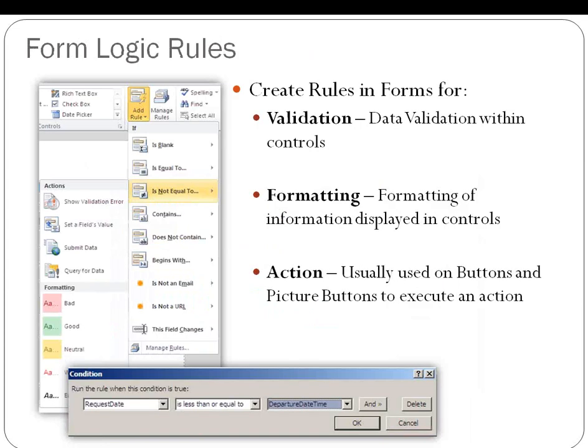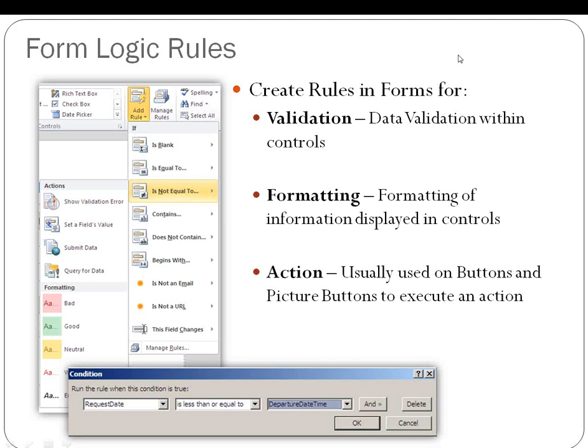Within the InfoPath form, to make it truly dynamic, you need to make some form fields which are, for example, required in nature, some fields which have specific content, and you have to make sure that content is there, for example, email, phone number, etc. All of that you can do with validation and formatting. You can show validation as a dialog box, for example, a pop-up saying that, hey, this is not valid. Or with formatting, you can have the color of a text box change to red, which I'm going to show you later, telling the user that this is not correct.